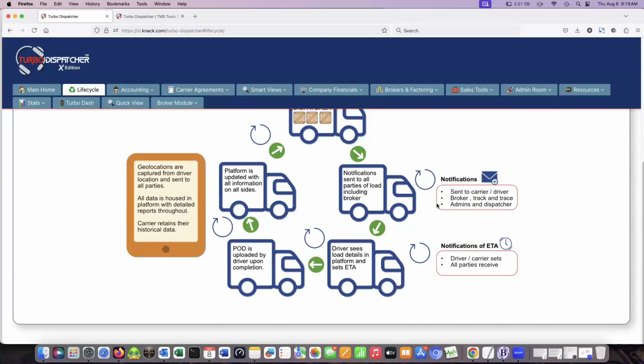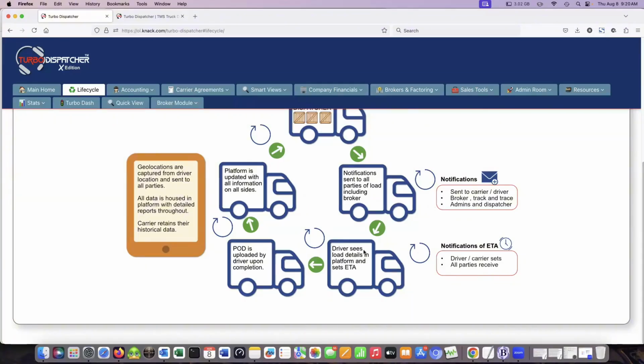It would be a short text message saying, hey driver, such and such name, you have a new load in the portal, and there'll be a hyperlink that takes them to your platform. And they can save their login credentials in their browser, right? So they just log in, go to their new loads in transit, and then they can make check calls, ETA updates, etc. And I'll show you what that looks like here shortly.